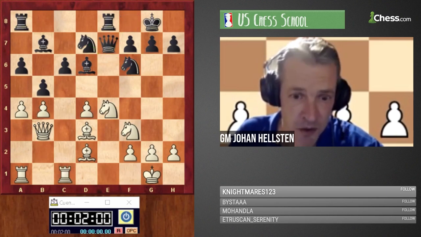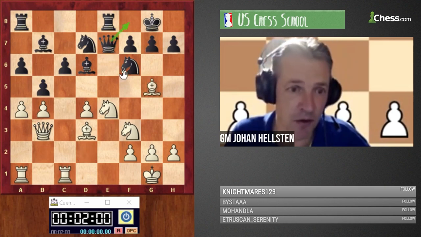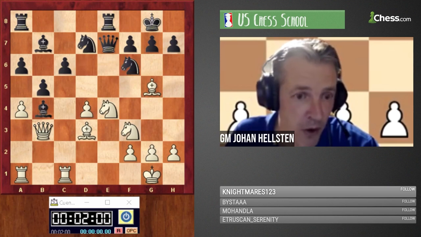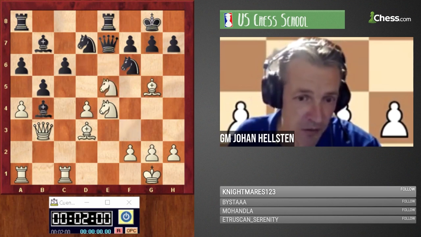White played here bishop g5. This was a very clever move, because now I cannot go back to f8 anymore. Then my pawns would be doubled, and the kingside structure would be ruined. So black took on b4. And now white found another power move here, knight e5.